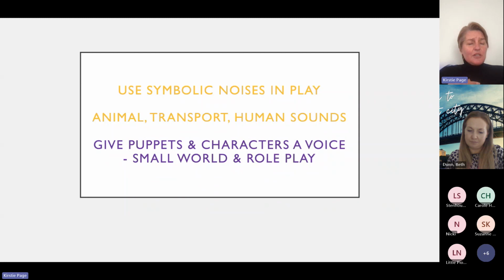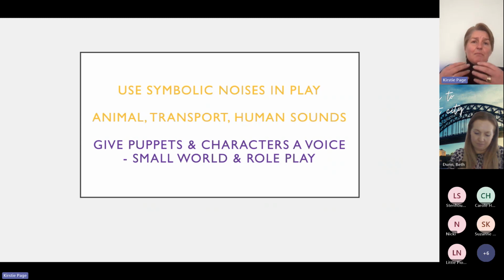And for a lot of our children who are not yet using words, either because they're still very young, or because they're still at pre-verbal levels of development, then symbolic noises can play a particularly important role.